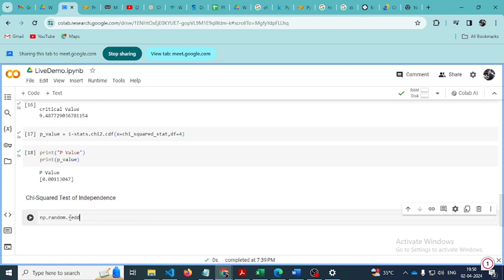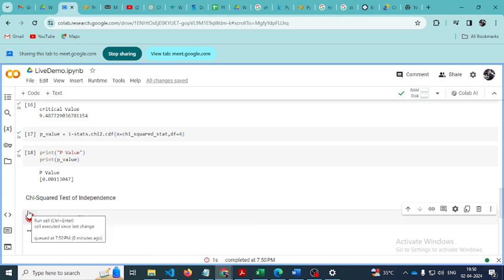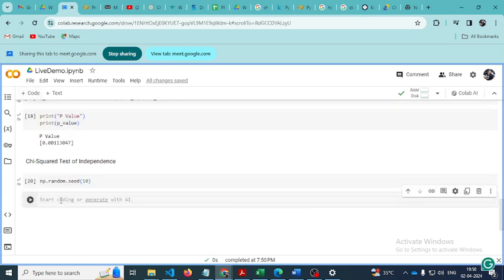Initially, you just take random dot seed 10. What I am trying to do is take some random data, so initially I have used random dot seed.